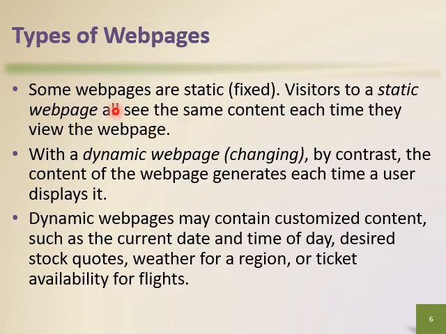Okay, so here we have the types of web pages, the static pages or the dynamic web pages. The pages can be static or fixed, and there are dynamic pages, that is, the changing pages. In static pages, you cannot change the content. The content will remain the same whenever you view the web page. Look today or look after 10 years, it will be the same. Whereas in a dynamic website, the content of the web page is generated every time you open it, and it will also change according to your choice. You click a button, so that content will be changed. So dynamic websites may contain customized content as well.